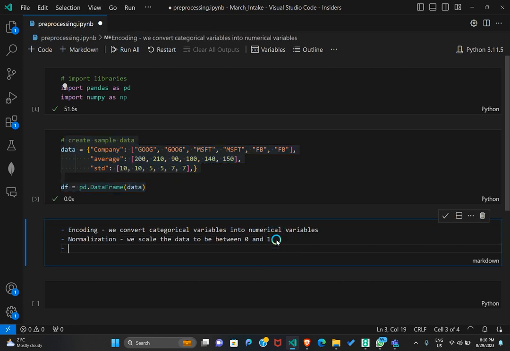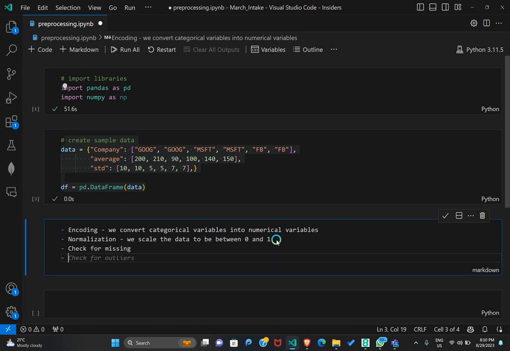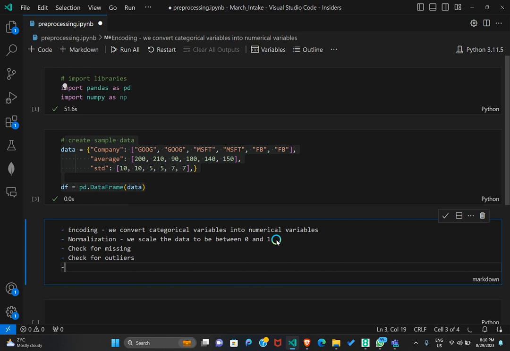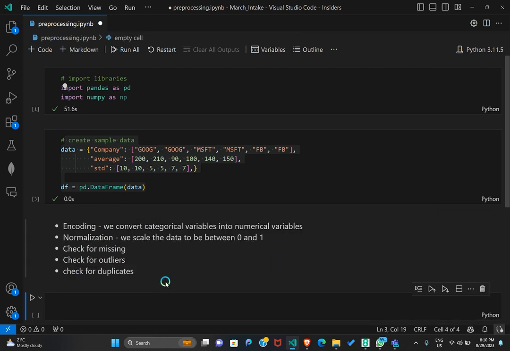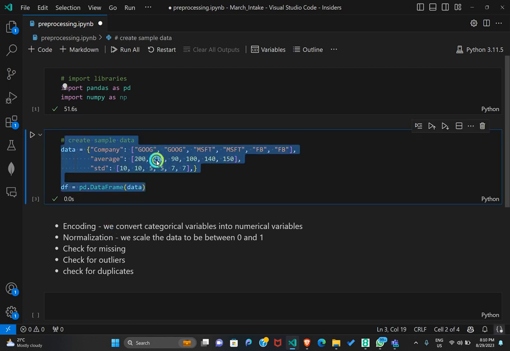Some of the other stuff you can do is check for missing values, check for outliers, and lastly check for duplicates, because you don't need duplicates when fitting ML models. So these are the checks that we usually do. First of all, we have to eliminate any duplicates. We have to check if we have any outliers that we can get rid of.